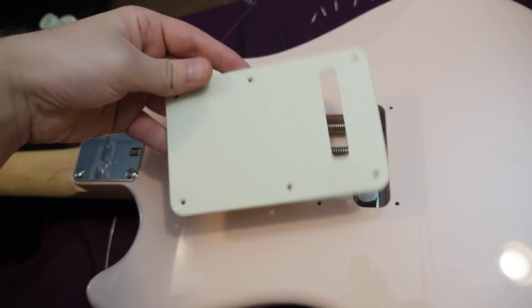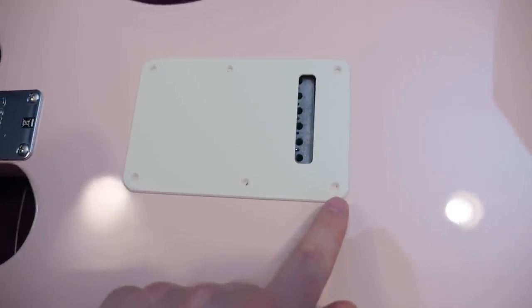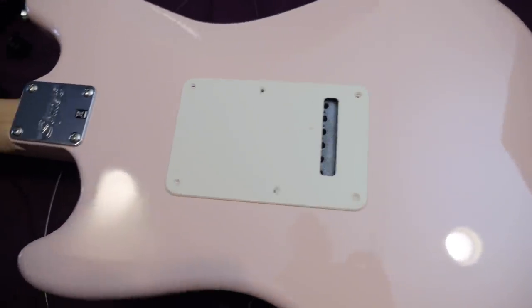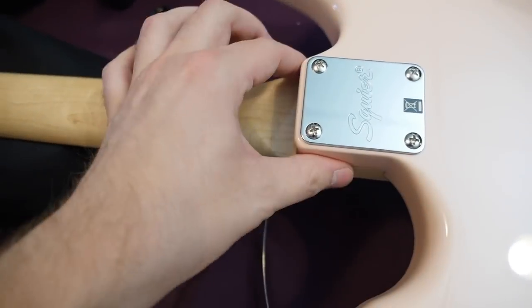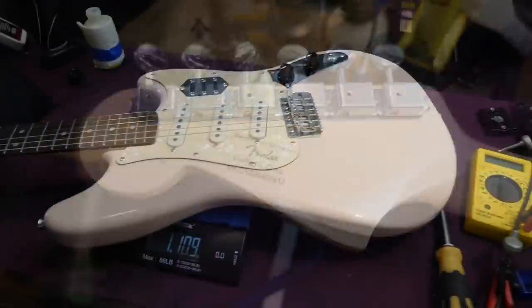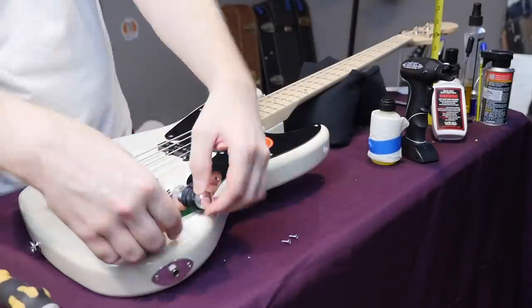But take a look at this back plate. It's oddly squared off. For some reason, it just reminds me of Hello Kitty, like a big fluffy white cloud. The Stratocaster versions aren't quite as rounded off looking, or maybe it's just because it's weird that it's on this body style. But anyways, Squier bolt-on maple neck here, and these are crafted in China. This is a 2020 year model. This one weighs 7 pounds, 10.9 ounces. Let's go ahead and check out the bass.